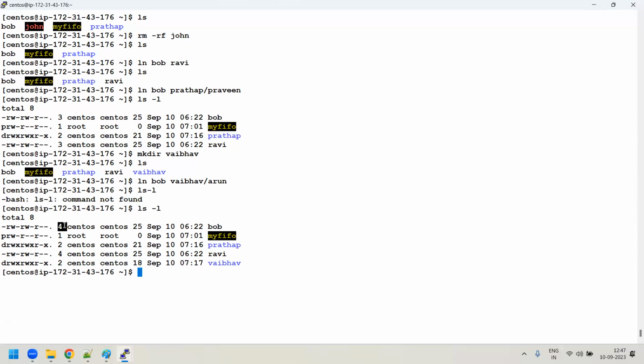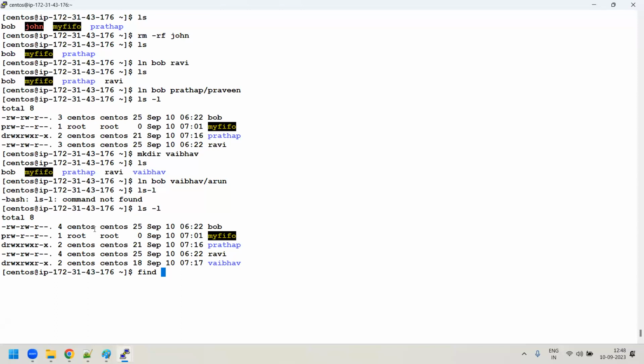Now in some automation tasks, you might be asked to display how many hard links are there for that file and where all the hard link files are. You might not know, right? You might have kept a hard link somewhere else. Here you have kept one hard link in the Vaibhav directory, one in the Pratap directory, and one is already there by name Ravi. So you will be asked to write a script to find out how many hard links are there for the file and where all the hard link files reside. So how can you find it out? By using the find command. There is one option using which you can display the hard links of that particular file. So you have to write a script for that.